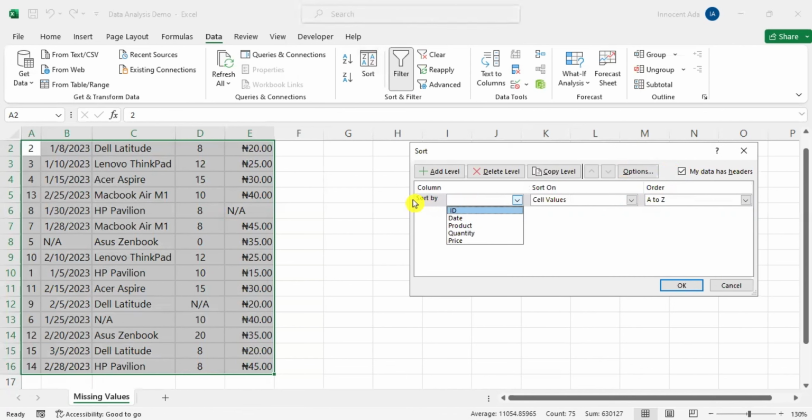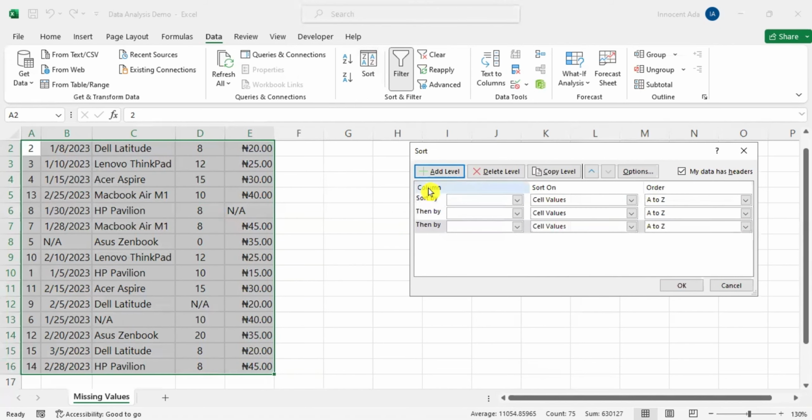So you see, you could add several levels to your sorting. We'll say sort by, then sort by this. We could also keep on adding several levels to our sorting, depending on why and what you need to sort by. Okay, you can sort by, say, date, and want to sort values and say let's do newest to oldest.